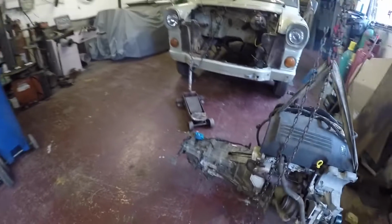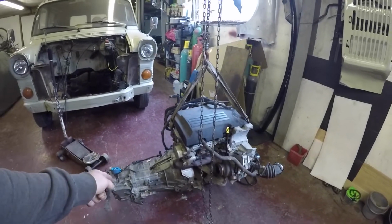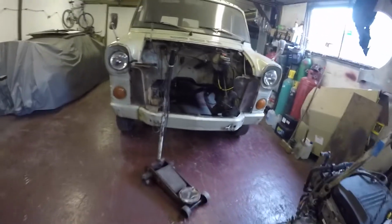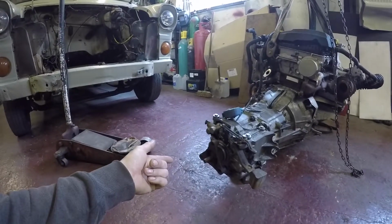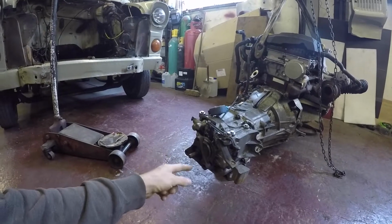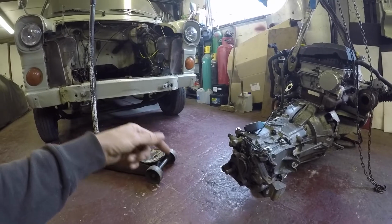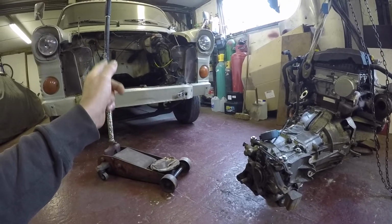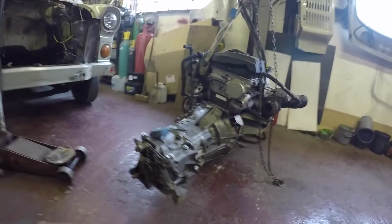Also got a Transit Mark 7 2.4 TDCi gearbox. Obviously they marry straight up, so that's a good move. Just got to get the prop shaft, well, I've already ordered it, because I need the donut and the other tripod bit, and just the front section of the prop shaft, because I'm going to be welding that to my Mark 1 Transit prop shaft. So got to do a bit of a hybrid job of that.